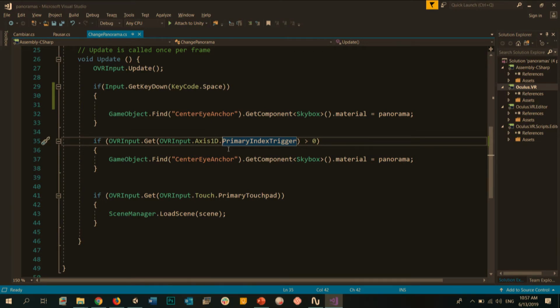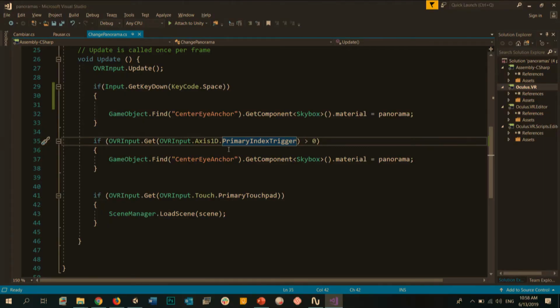So I'm telling this that if it detects that someone is pressing the trigger, the pressure of the trigger is measured as a number from 0 to 1, so 0.5 or 1. If it's more than 0, it means that someone pressed the trigger, and in that case, I want to change the Skybox for the new one.